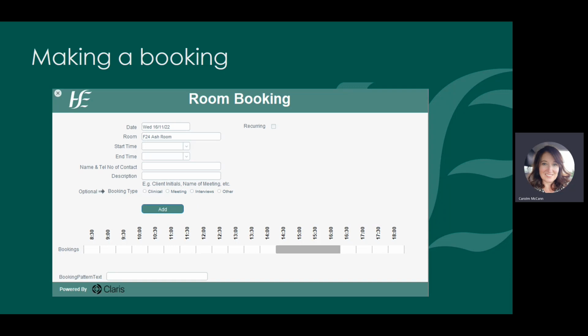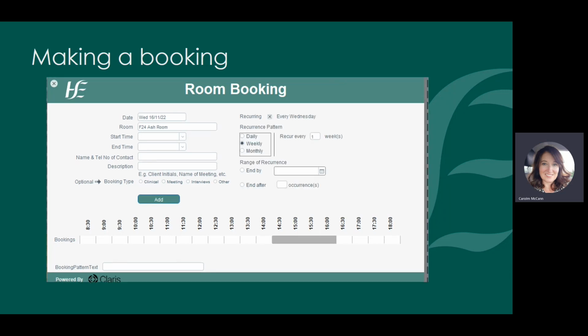The other option here is if you need to do a recurring booking, you click on the recurring option, and what that will show up is a little option for you to book something daily if you need it, weekly or monthly. And it's very similar to how you would book bookings in Outlook. So you can just mess around with those settings, and again, only book if you need them recurring every week, and you can book up to a maximum of 12 occurrences. Okay, so after that 12, you need to rebook to make sure you have your bookings in place. Again, you press add, and your recurring booking will go in every week or every month, depending on what you've specified.